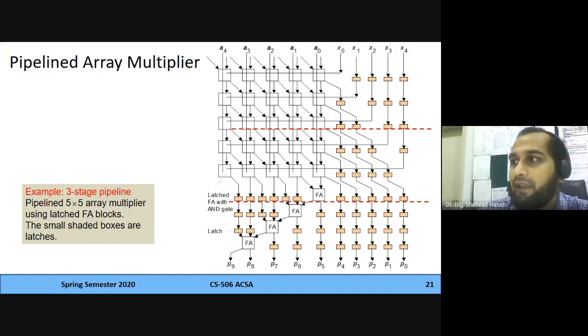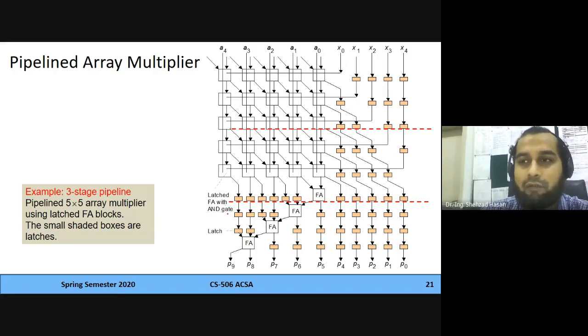So when this one completes these three, this means they have to also be completing at the right time, at the same time, so that when the first number moves to the last stage, the second moves to the second stage, and you can start with the new one, right? So this improves the throughput. So instead of having 9 steps to be taken, you can see that the effective latency would be just 3 stages. Every new multiplication is just taking 3 more full adder delays, and it's completing. So you're getting a result every cycle.